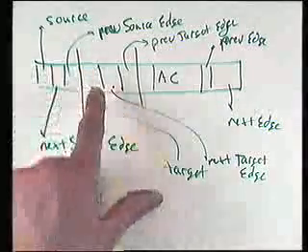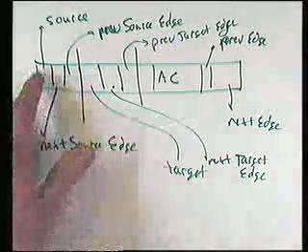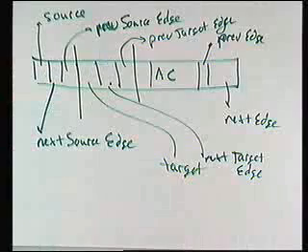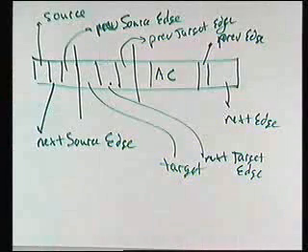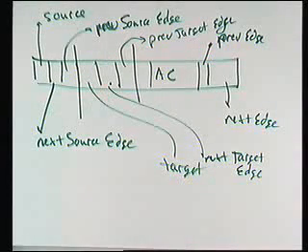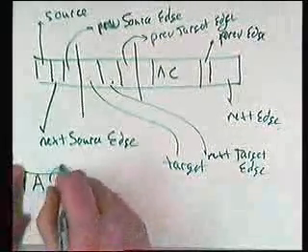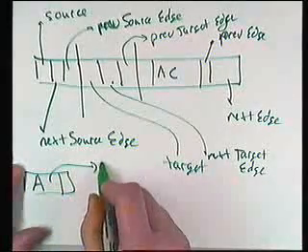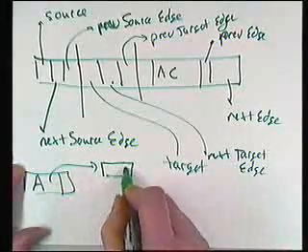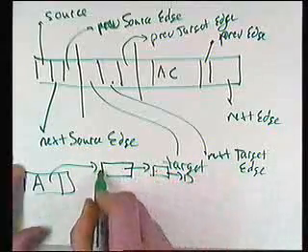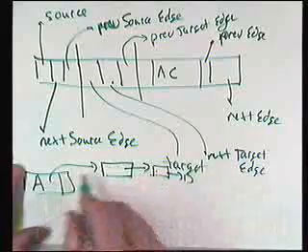The question is, what the heck do I mean by that? Well, we've already talked about the pointer to the source and the pointer to the target. This edge can contain pointers to the vertex that is its source vertex and a pointer to the target vertex. So we can point to our endpoints and retrieve the endpoints of an edge in constant time. In addition, what I can say is, well, if this is my vertex A, and here's my departing edges list, what this list will be is, I need a pointer to the next edge in my source. These are all the edges for which A is a source.